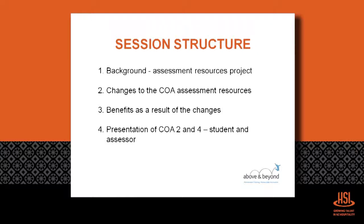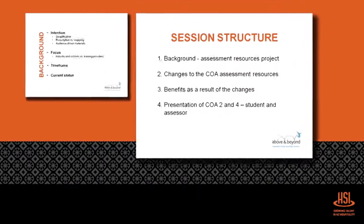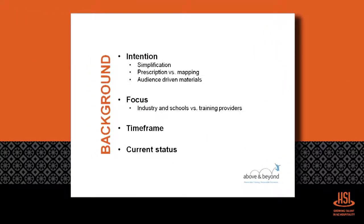The walkthrough with number 2 will show you the model that's been used as the basis for the assessment resources, and then we're going to look at 4 second. Because of the range items in those standards, I've had to slightly alter the model. So 2 first, 4 second, and then we'll visit the frequently asked questions, or the questions that most teachers asked during the roadshows.